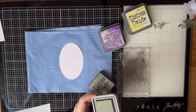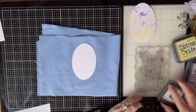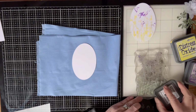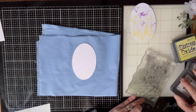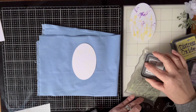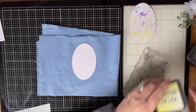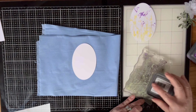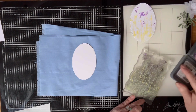You can, if you want to, use your daubers. I would go in with my green just all the way along the bottom, and a couple of different ways. I would come up a few of those stems. I'm not worrying about going over the tops of florals because we're going to go in with some separate colour in a minute. Then I would take the yellow, which is the next lightest colour, and I would just follow through some different areas, not really worrying too much.